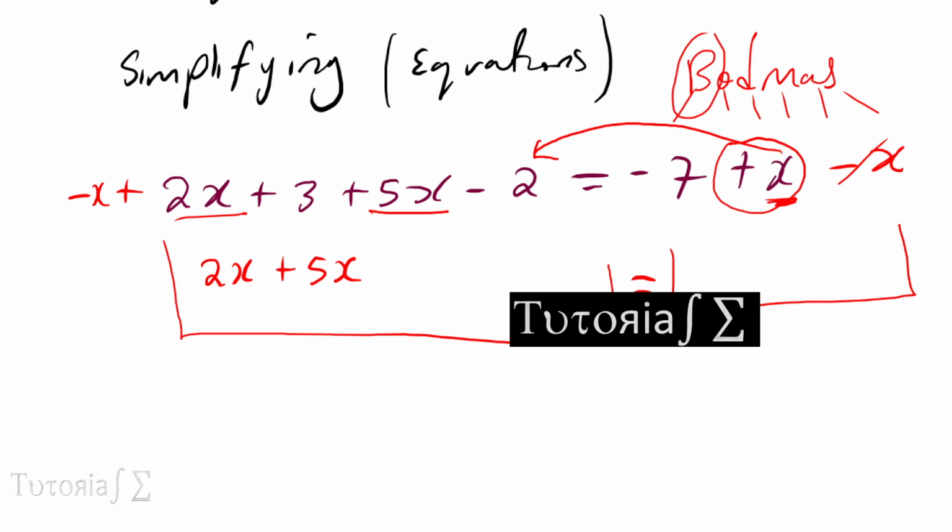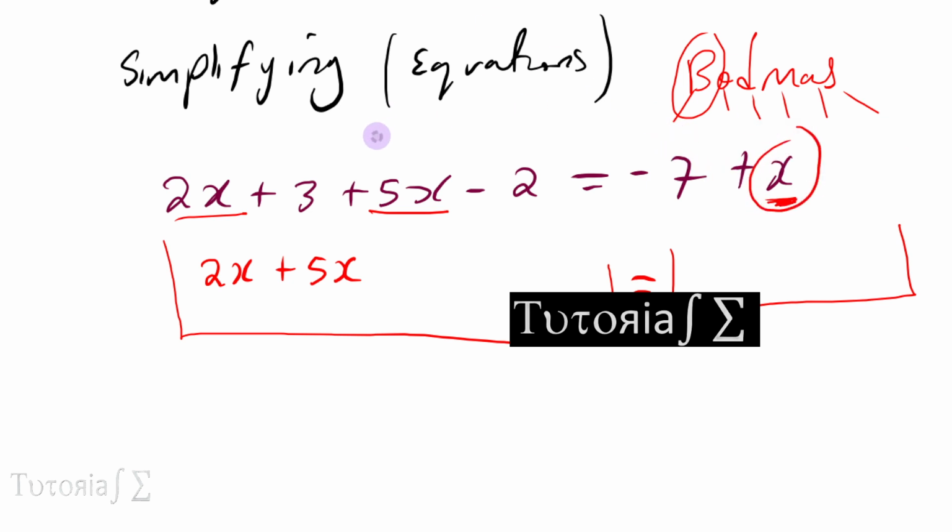But to think of it intuitively, you have a number x here, which should be on the other side of the equation, and it has to cross over the equal to sign. When it crosses over, the sign in front of it changes. If it was plus, it becomes minus. If it was minus, it becomes plus. In this case, the sign in front of x is positive, so when it crosses the equal sign, it becomes negative x. We are done with the x. There are no other x.